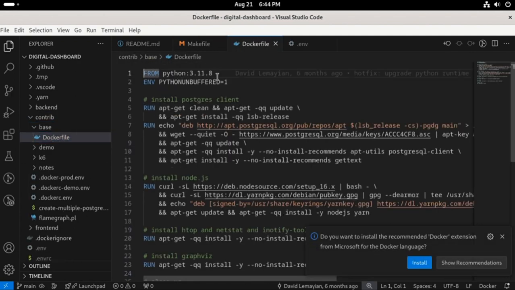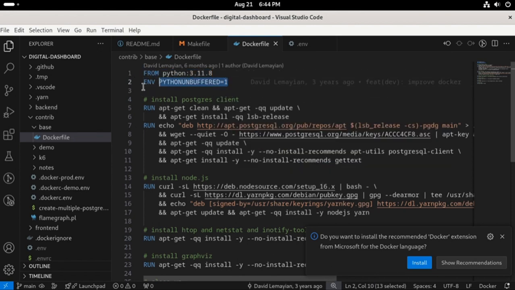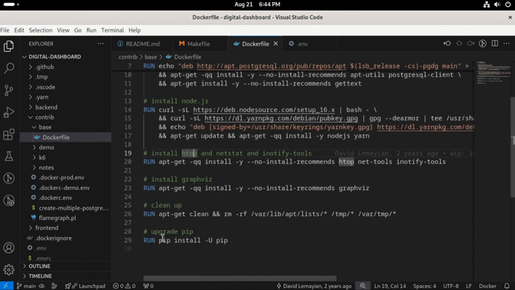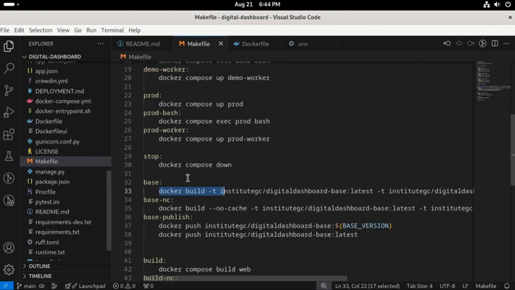It just pulls a Python image, sets this variable, then we install Postgres client, again we install NodeJS, then we install a few utilities that might be useful inside that image. And then finally we just install pip, and then we clean up. So as you can see, that's make base, it will do that.